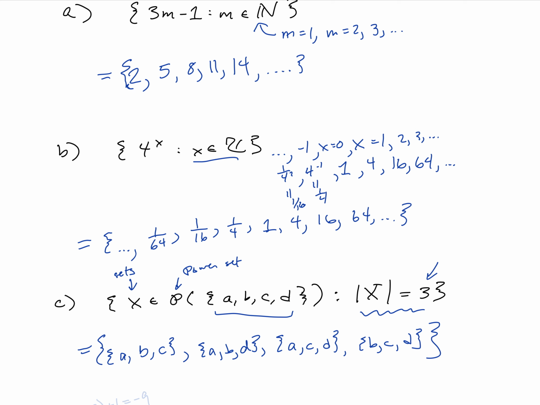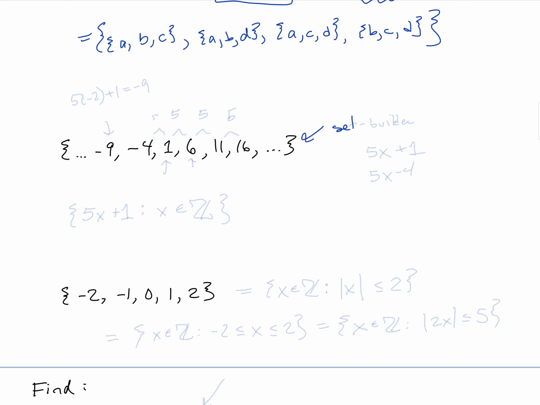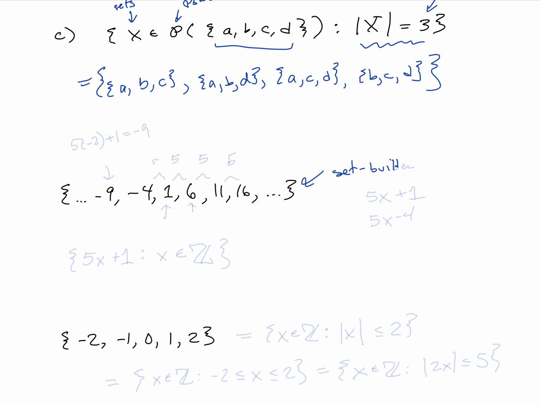All right. So in the next part, now we want to do the reverse. We want to take this set and write it in set builder notation. So we want to see what kind of pattern we can observe here. One thing we could look at is the difference between these, a constant difference. So 6 minus 1, that's 5. 11 minus 6, that's 5 as well. This is also 5, and so on. So it appears that this is probably 5 something.